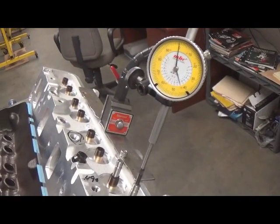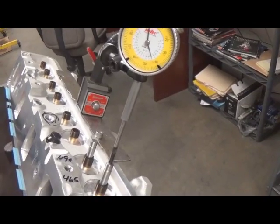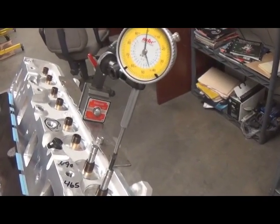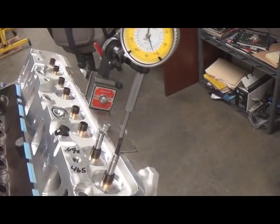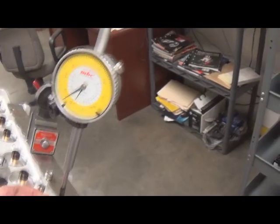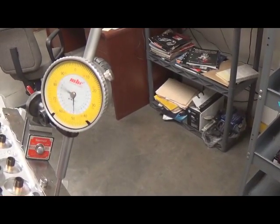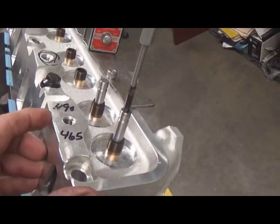Another good procedure to do when you make a valve head diameter size change like this is what we call valve drop. It establishes whether you have enough valve to piston clearance and enough of what we call eyebrow clearance. The valve drop is basically raising the valve up until it's seated and then dropping it until it hits the piston at top dead center. You want to record this. That's what I've done right here. I got 465 and 490.